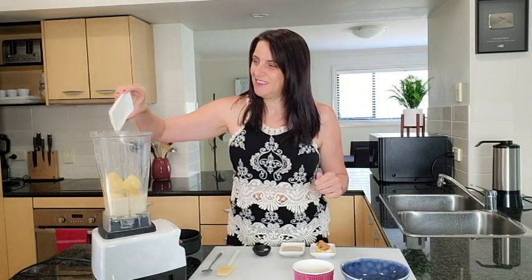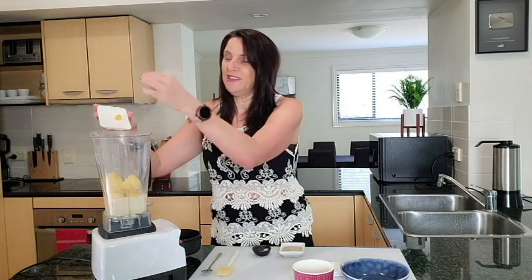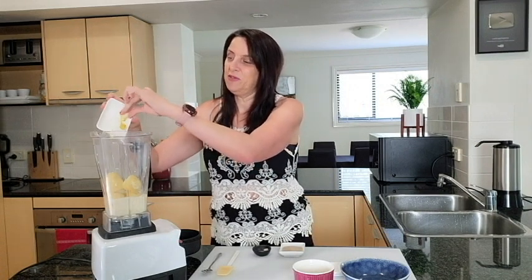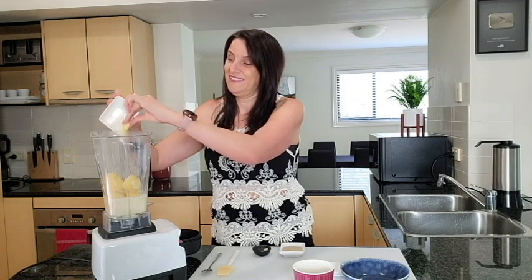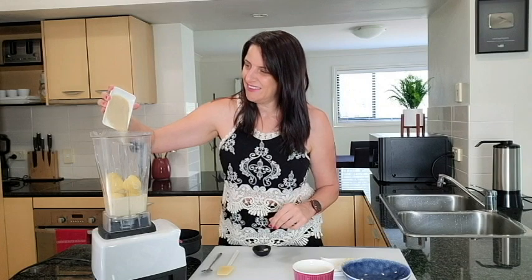Next up, I'm adding a tablespoon of lemon juice. Then I'm just adding in a tablespoon of miso paste, a garlic clove, and about half a teaspoon of Dijon mustard. I'm also adding in a tablespoon of tahini. And finally, I'm adding about 1/8 of a teaspoon of some white pepper. I love the taste of white pepper in this.